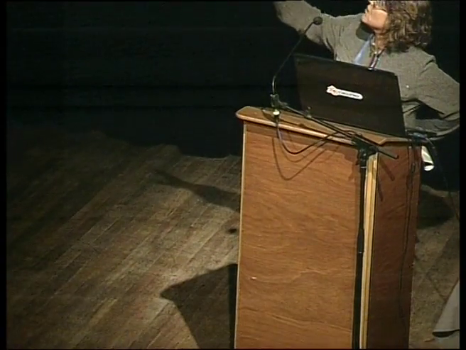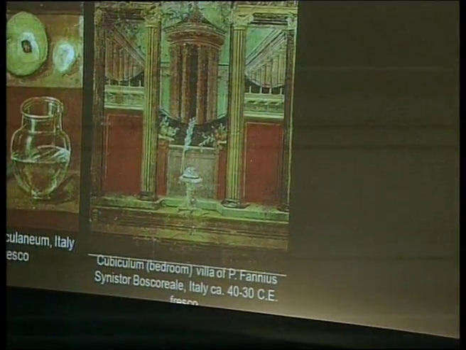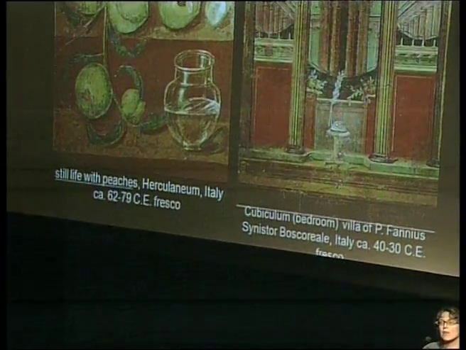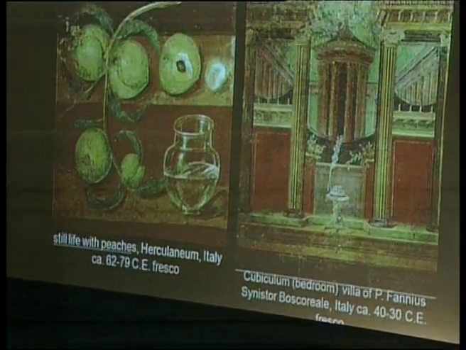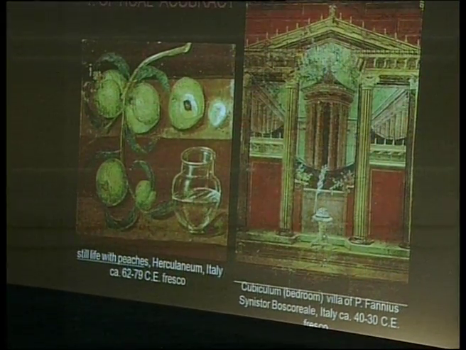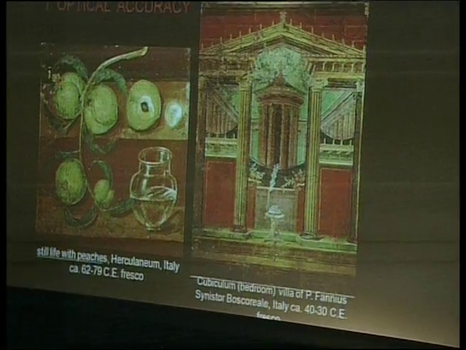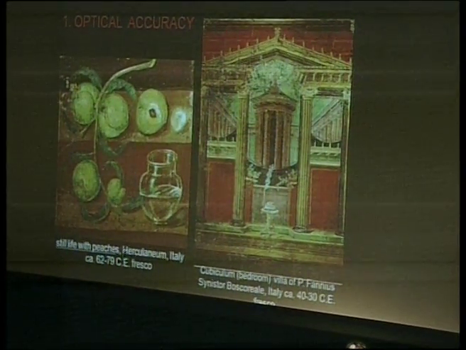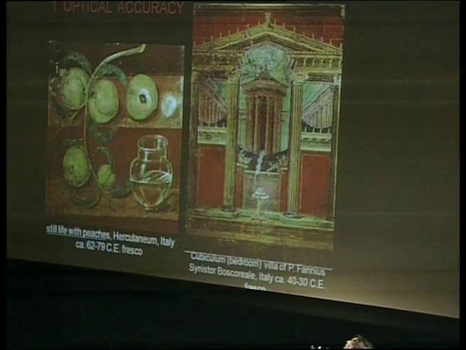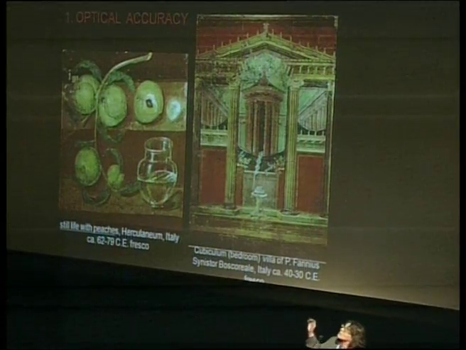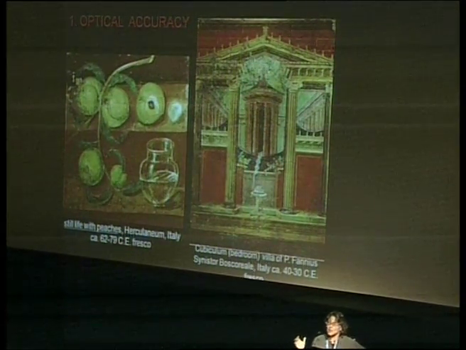And as you see here on the left, the Romans are working in fresco, which is a very difficult medium if you think about the difference of using a computer versus fresco. With fresco, you lay down wet plaster and you put the pigments into the plaster directly. So the ability to create this illusion of water inside a clear glass is really very advanced for the time period that we're talking about. And over here on the right, you see the use of architecture and the creation of an illusionistic space using the architecture.